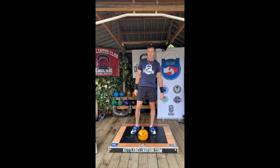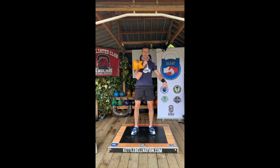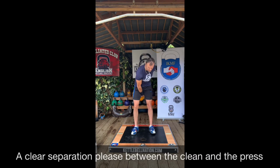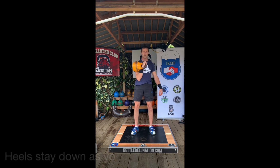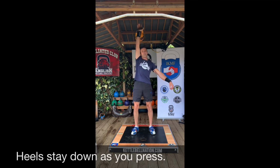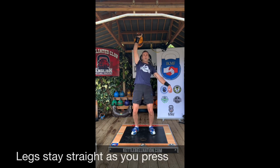Next is clean and press. 2 points of fixation are required for this one. Here, at the top, on the way back down, just bounce and go. Fixate, press, fixate. Prior to pressing, make sure your knees are locked. They don't bend as you go up. We don't want to see any push press, and we don't want to see any excessive bending as the bell goes up. Knees remain locked.